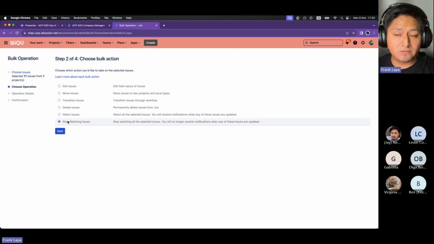We can stop watching because multiple times what happens is we're receiving notifications from multiple tickets that someone tagged us, or automatically we became a watcher and we are receiving notifications that we are not really interested in. So we can filter using a JQL or a standard filter. We filter all of them and then we click in here and then we will stop watching all of those. Let's start with a simple edit.